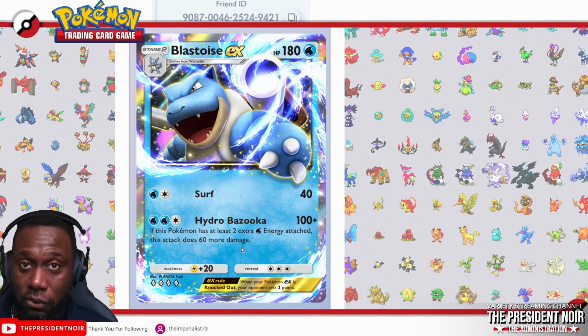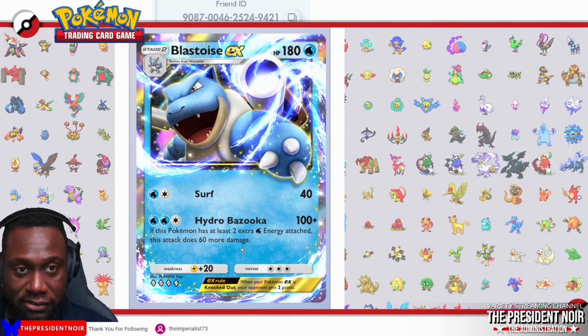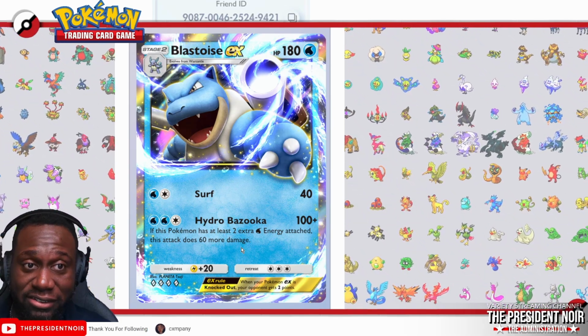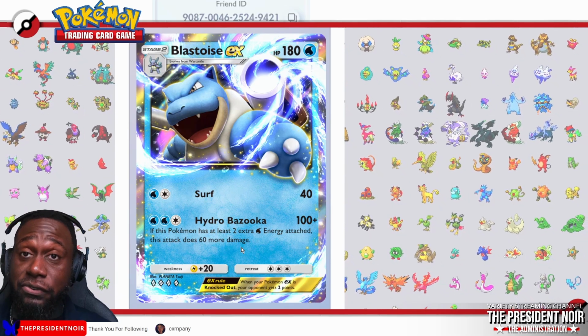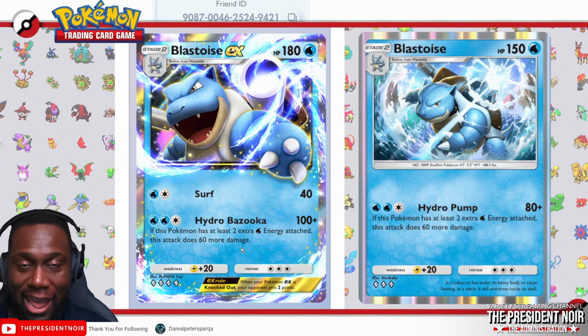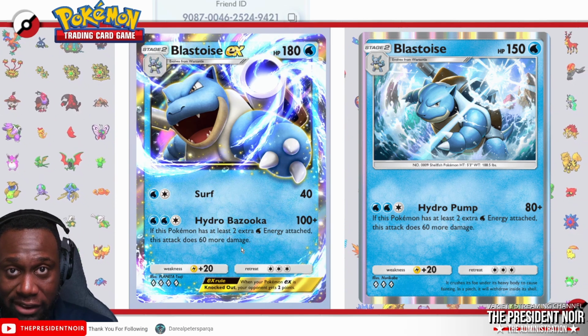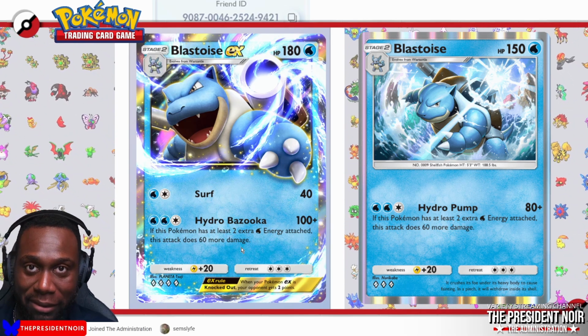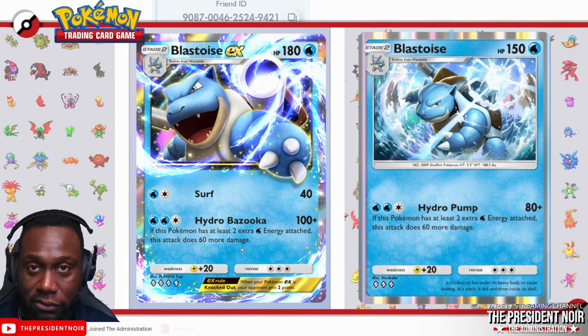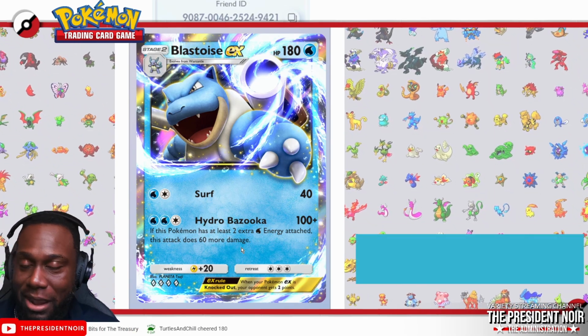Now, hold on and rock with me on this, right? Remember I said that names are important. This card also evolves from Wartortle, and that means you can have both the regular Blastoise as well as the Blastoise EX and have Wartortle evolve from either of those cards. So keep in mind the difference.